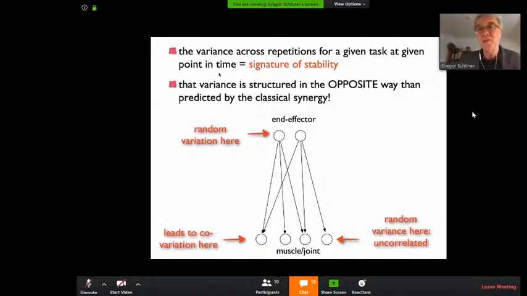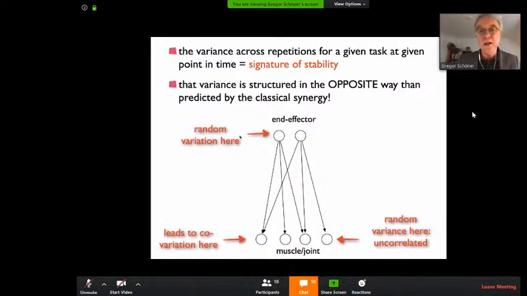So in movement tasks, it would be typically thought of as arising from trial to trial under identical conditions. In rhythmic tasks, it would be maybe variability from cycle to cycle, but it's important that you're always looking at the same point in the movements, for instance, the same percentage point in time, let's say after 30% of the movement time, given a certain amplitude of the movement, given certain frequency of the movement, so on, what's my motor state then? Right? That would be purely random variance.